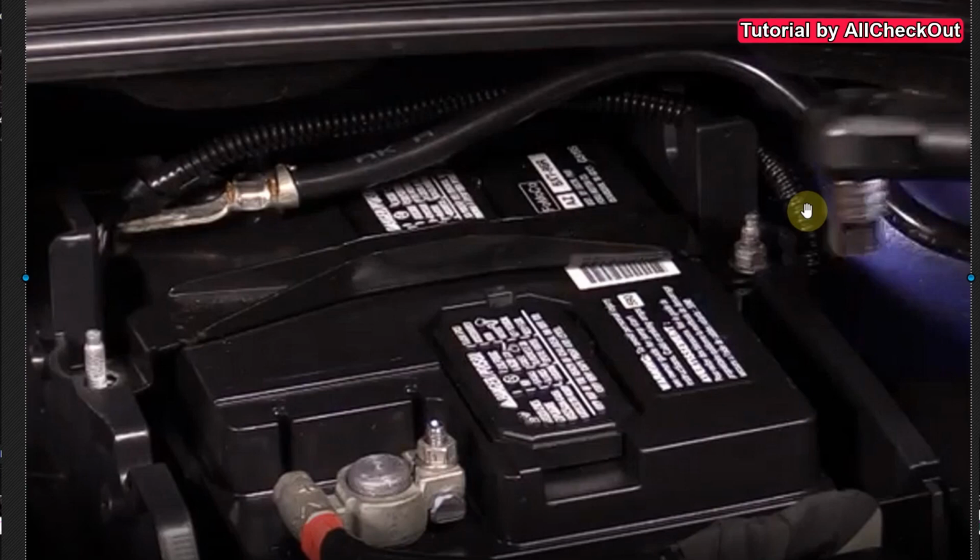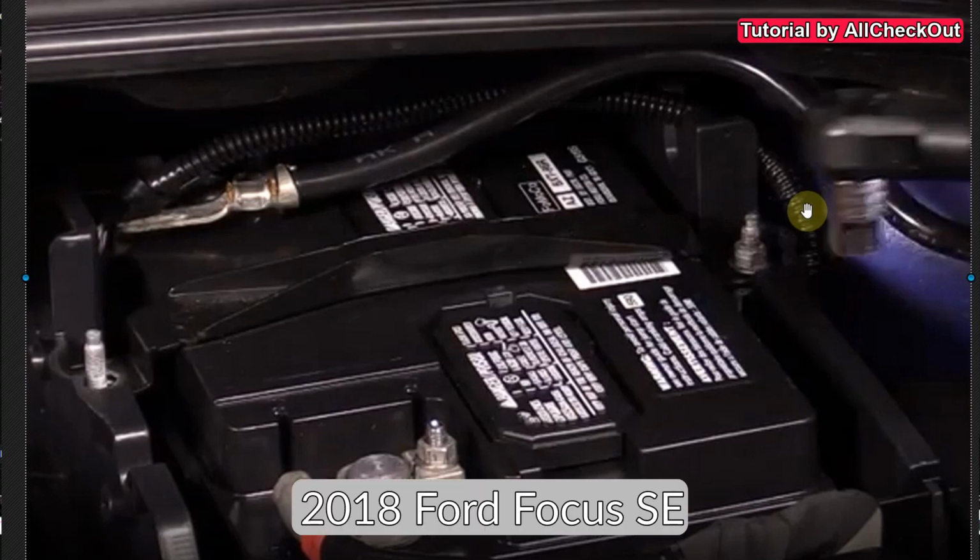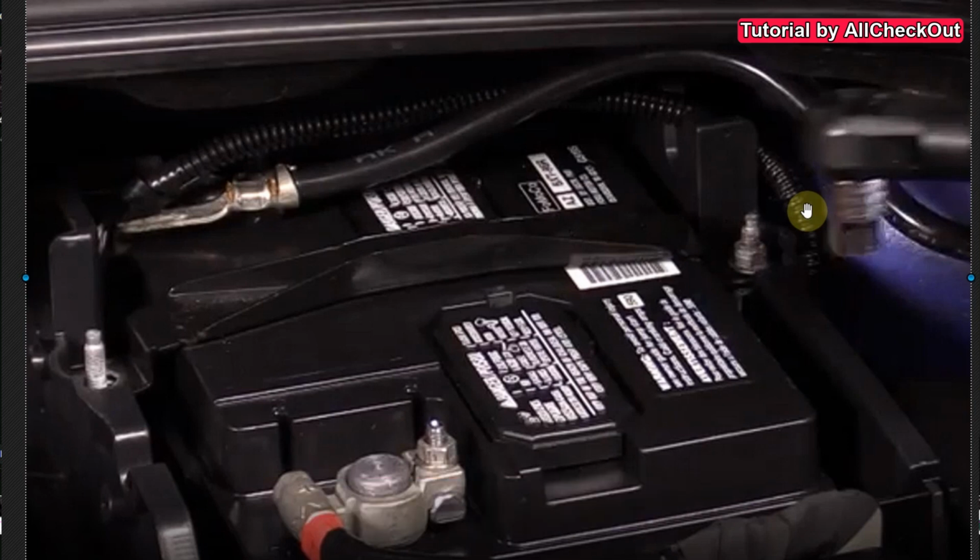Hi guys, welcome to the short video tutorial about how to remove or replace the car battery of the Ford Focus SE 2018. We have done this just 2 days ago and we have been expecting huge problems. At least this is what they have been telling us, and we have been scared a little bit, and at the end it worked really good, much easier than expected.